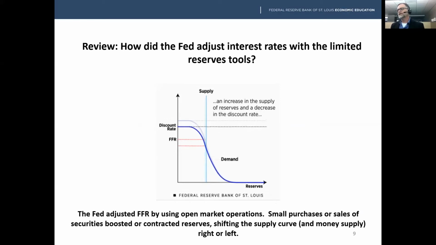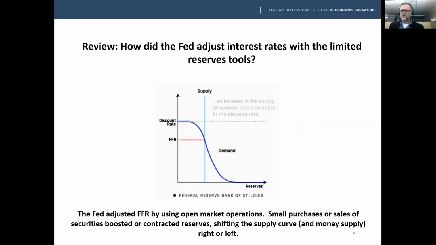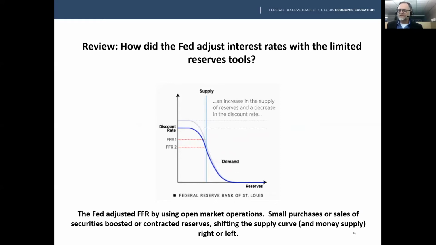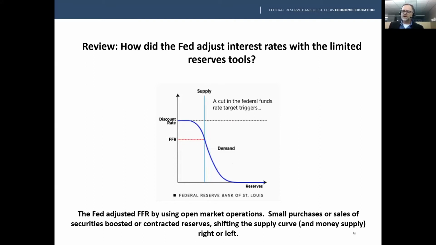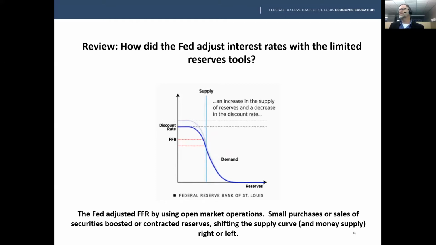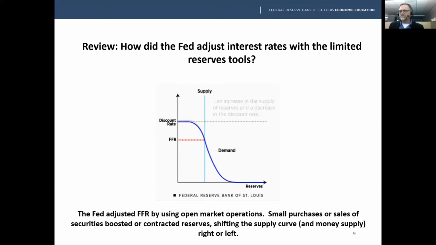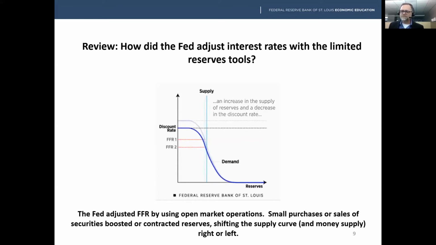Okay, and this is a graph that is probably familiar to you. There are similar ones in almost everyone's textbook. So here's a quick review. Prior to 2008, the Fed was operating with limited reserves in the banking system. In that framework, the Fed's toolbox worked like this. So you see the federal funds rate. The federal funds rate is determined in a market. And as you can see in the graph, we have a supply and demand graph that represents the market for reserves in that federal funds market.